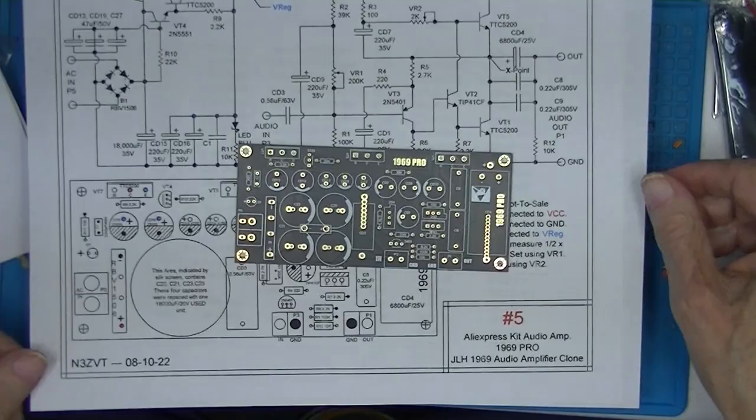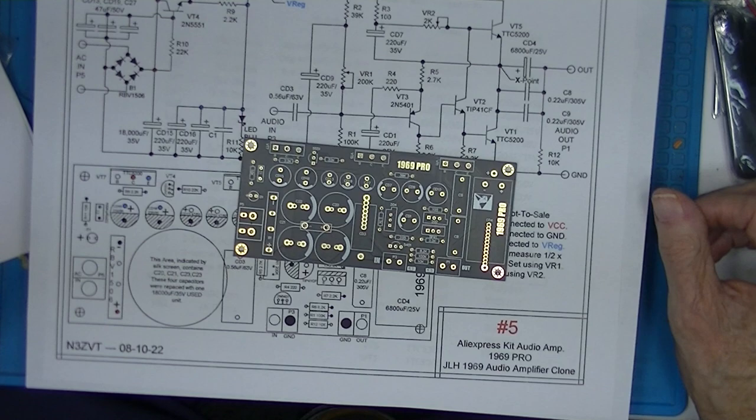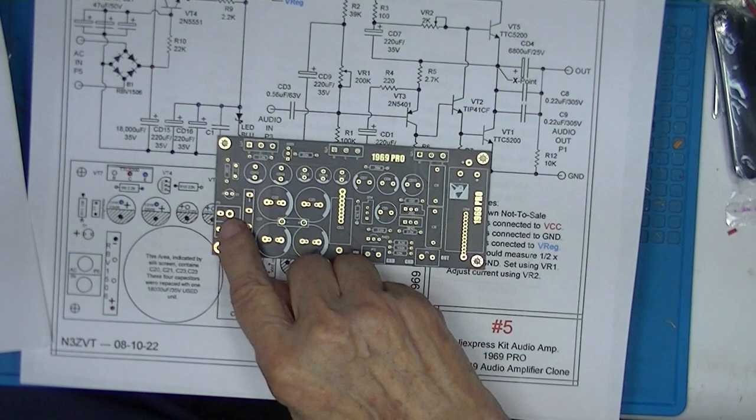If you're interested in the theory behind this or how they work, I suggest you look at my six preceding videos on the JLH 1969 amplifier. So I will assemble this, provide a heat sink and transformer, and then we'll do some tests. That'll be part two of this video.